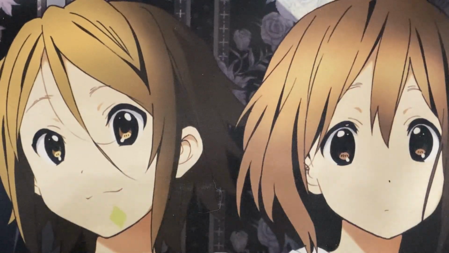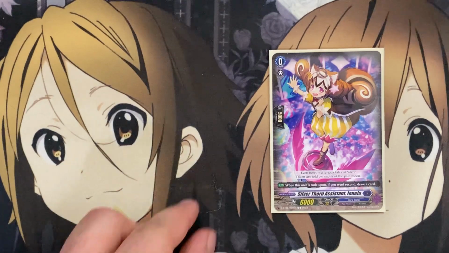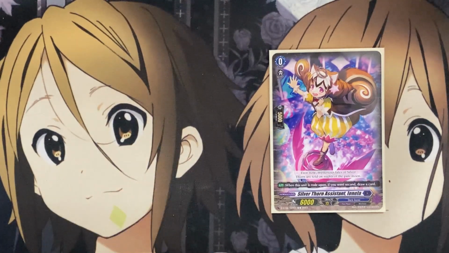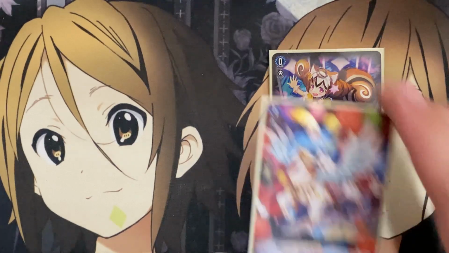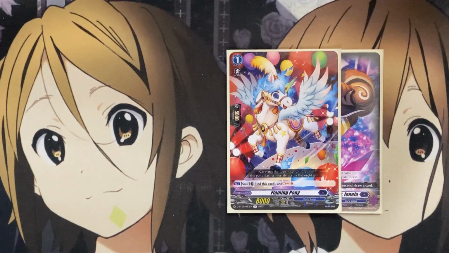So for the ride deck, since the ride deck has to be pretty generic, I just went with any starter. So you can use the new Silver Thorn Assistant Ionella from the latest booster set, since it's just a Dark States starter. When ridden upon, if you went second, draw a card. Our grade 1 is Flaming Pony. When it's in your soul, you can bind this card and soul charge 2.